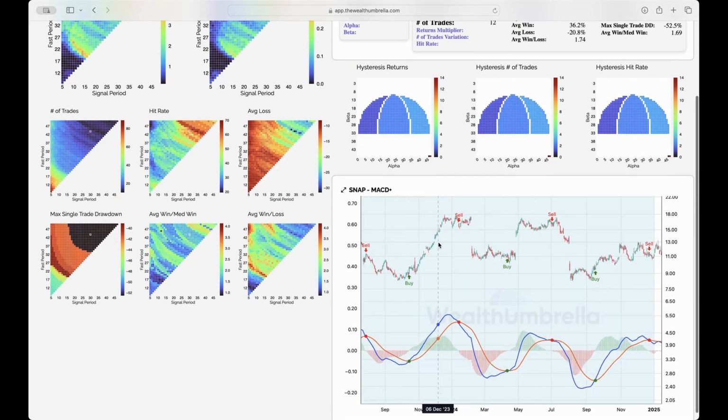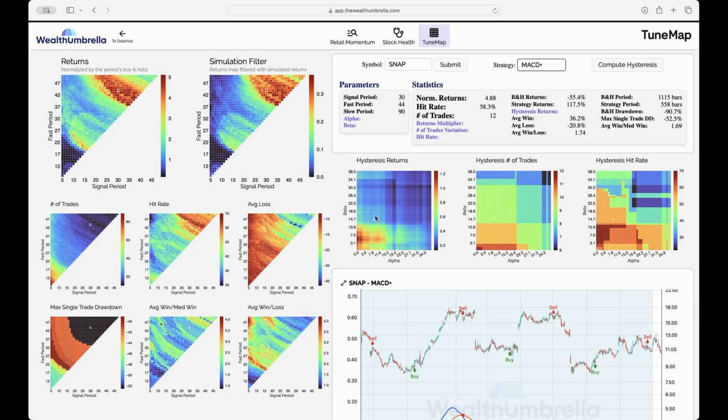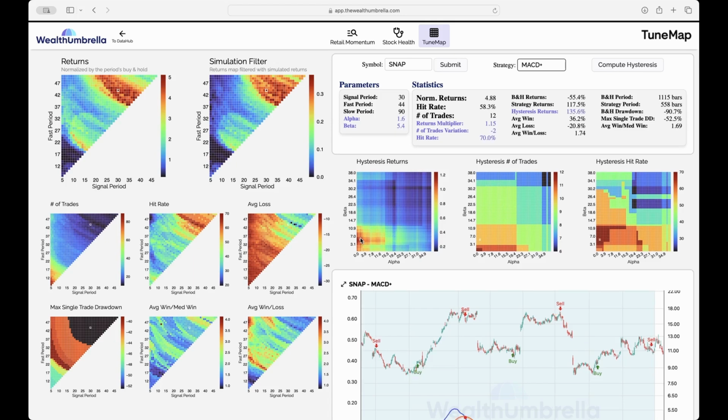So once you choose a point of optimum here, you can compute this hysteresis. And the reason we ask you to compute it is that making those maps requires a lot of computing time, and we do it for almost 5,000 stocks. So it takes days to make all those maps. And for each of the points, there's also another map of hysteresis. So alpha and beta are the width of the hysteresis zone. Anytime we would have to compute those 4 factors, and this would be hard to display. So it's the reason you do this in 2 separate steps.